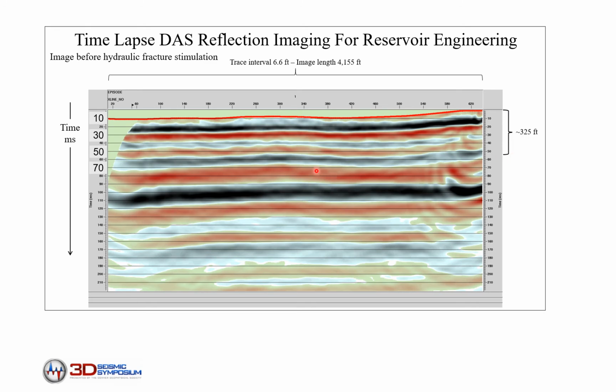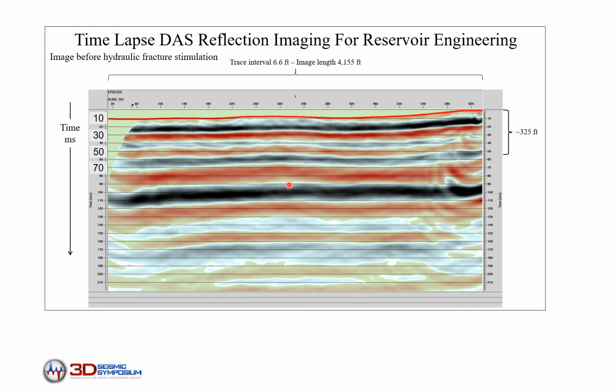I'll mention here that the maximum sweep frequency on the Vibroseis truck was about 120 hertz. We were able to push the frequencies here in excess of 100, close to 110 hertz in this interval, say in the upper 50 milliseconds. So we get pretty good vertical resolution as well as pretty excellent horizontal resolution.